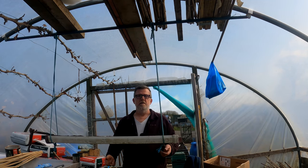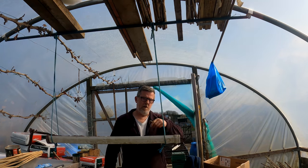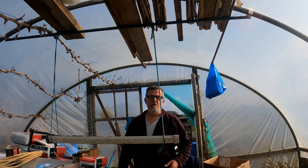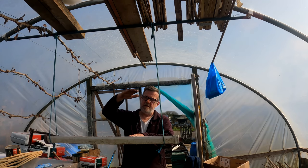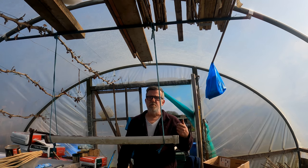I can see instantly when I come in in the morning. I'm obviously not going to leave it here — it's right in the middle of my path. It'll go in the small tunnel, hung up just the same. That keeps vermin out of the way and protects your crops before you've even started. They're safe — just for pea shoots — and when they get up to about this high I'll start picking them, which will coincide with all my salad stuff in the small polytunnel.